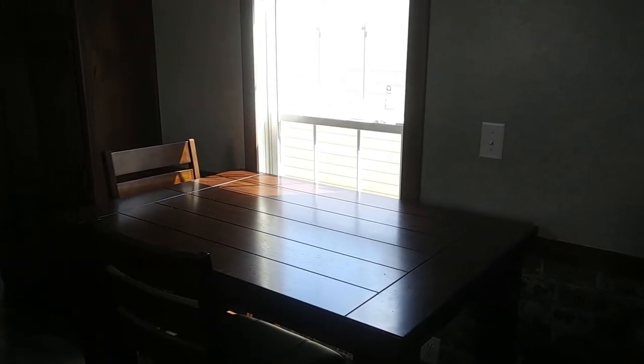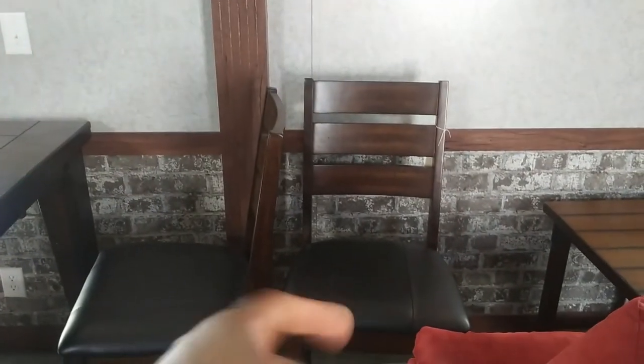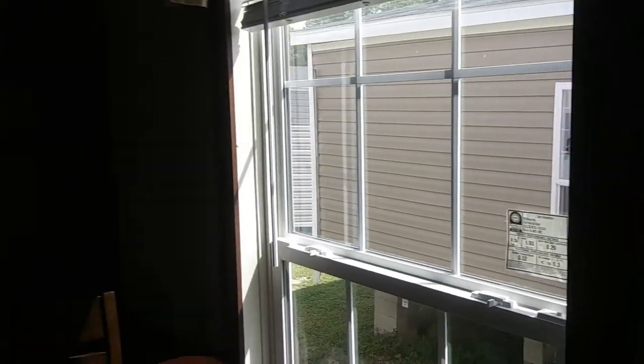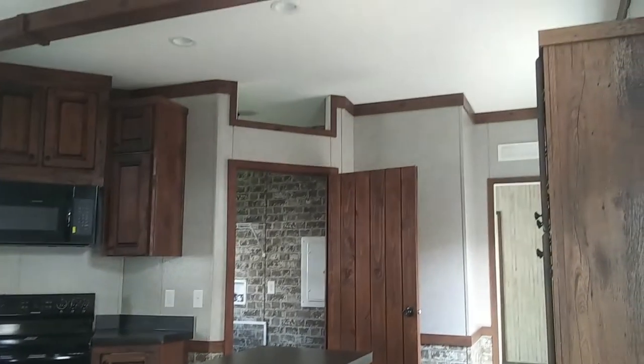All right, so this is your dining space. Right here, they have a table for three, but you can put a fourth chair right there if you absolutely need it to. As a matter of fact, there's your fourth chair right there. So let me sit right here to get y'all a good feel for this dining area. So this is your dining space. You could be having a nice dinner right here with your family or significant other.